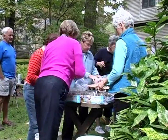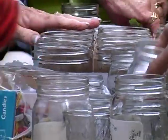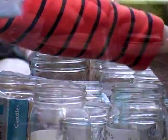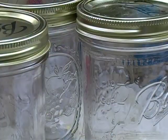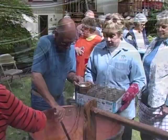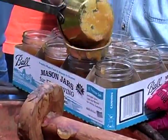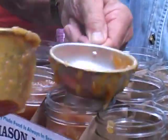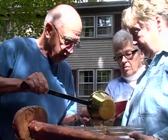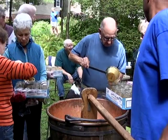And then all of the people brought jars and jugs to put the apple cider in if they wanted some of it, or the apple juice. And then the jars have to be ones that will seal, like the old mason jar. And so then we start to dip it, and we have a funnel that we hold in each jar, and we had 2 people dipping out of the kettle and putting it in the jars, and then they immediately put the tops on them, and they were sealed.